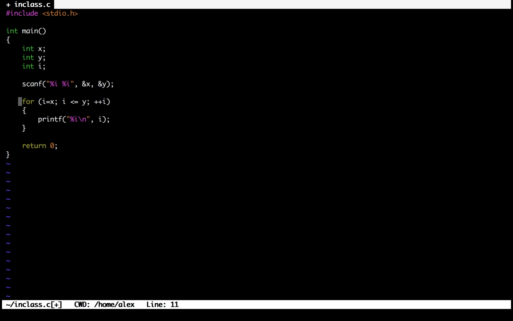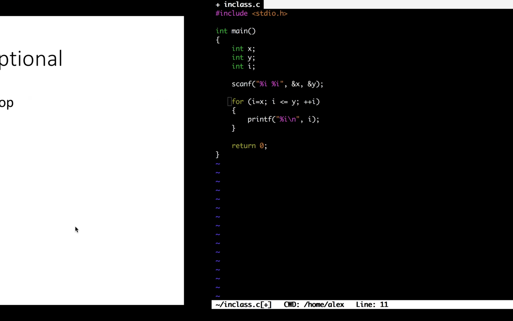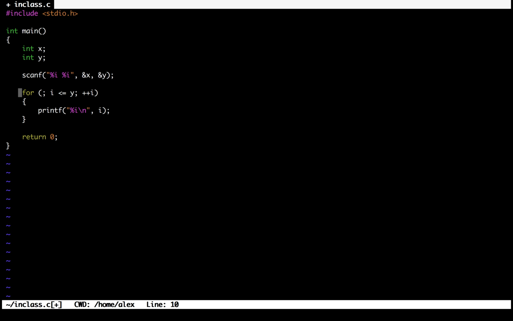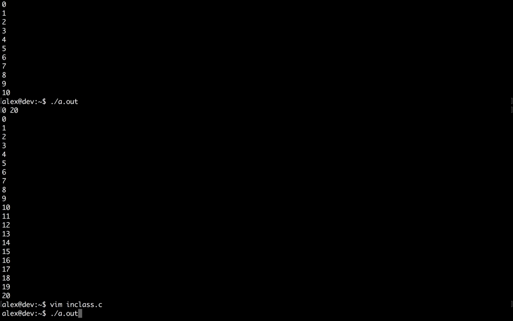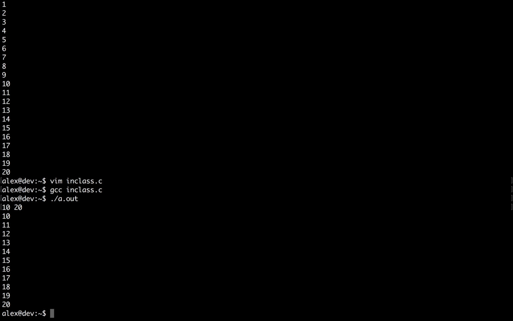Talking like we did today, we're going to talk about these optional components of the for loops. So we can leave off this first component if we wanted to. There would be no initialization of i, so we're just going to completely get rid of i. And we're going to go back here, change this to an x, change this to an x, and change this to an x. So we won't have that intermediary variable anymore. And that still works perfectly fine.